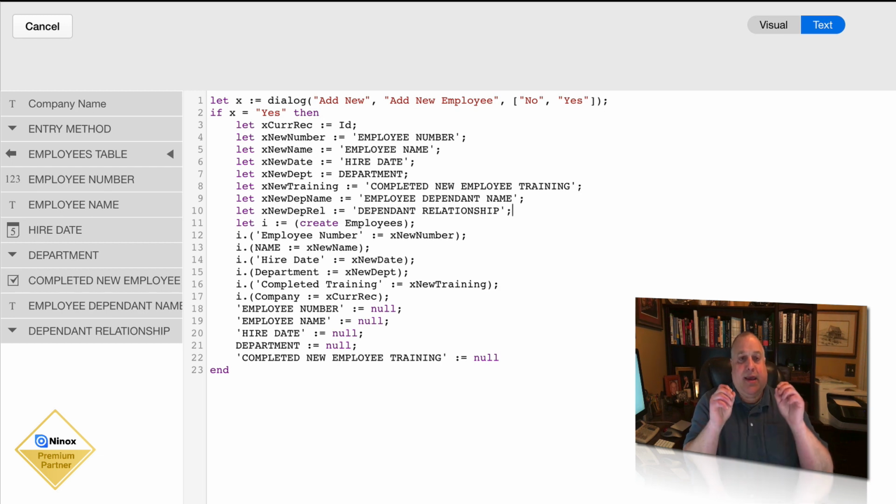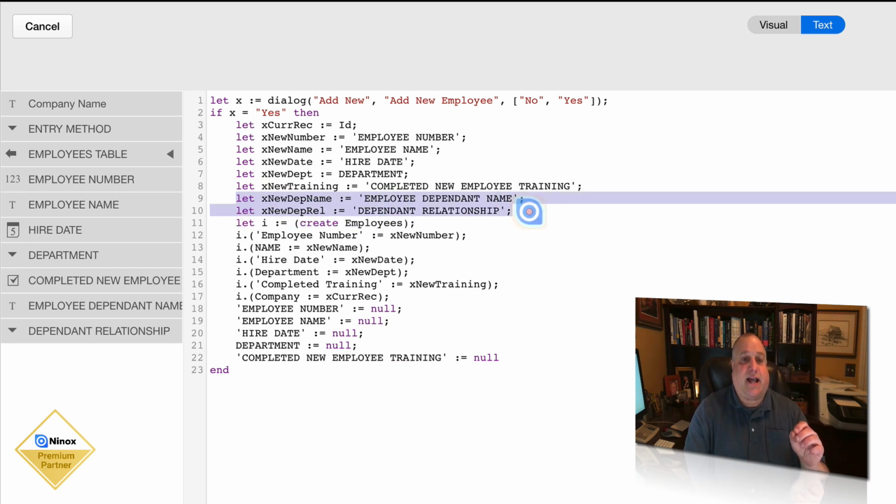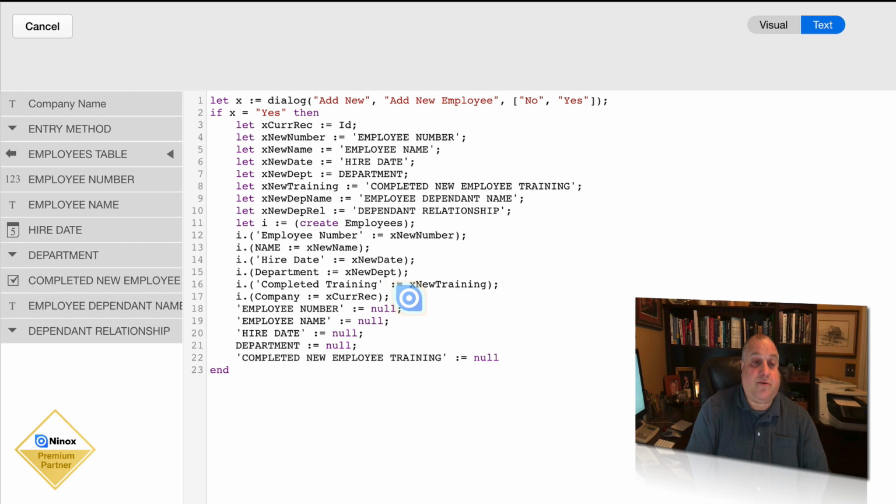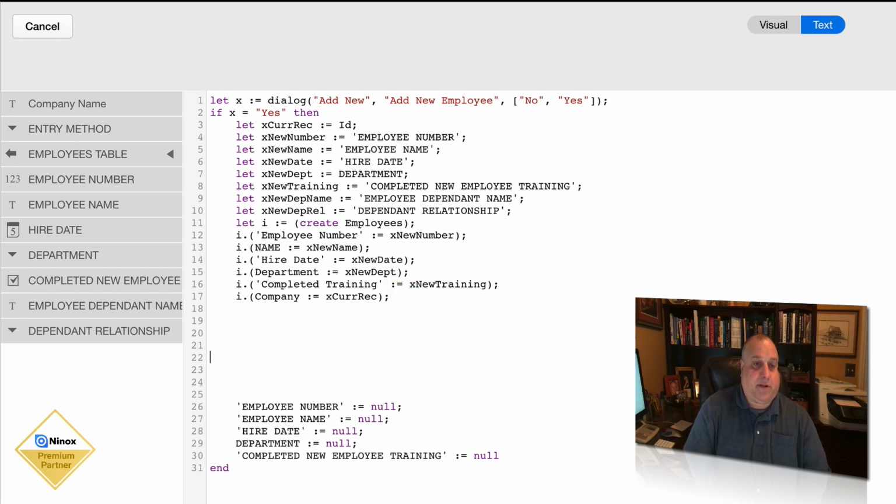However, these 2 lines of content are not going to be added to the child table because they're not an employee of the company. They're a dependent of the employee. They are a grandchild record to the company table. We follow the same process. Step 1, create the new record. I'm going to give myself a couple of blank lines here.